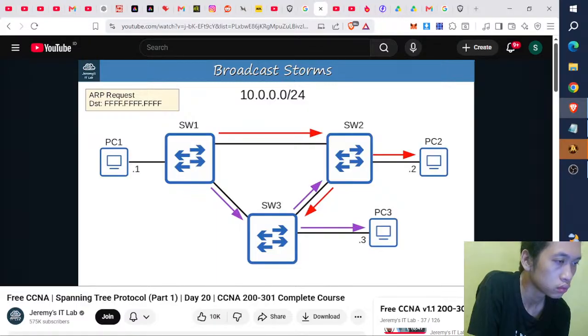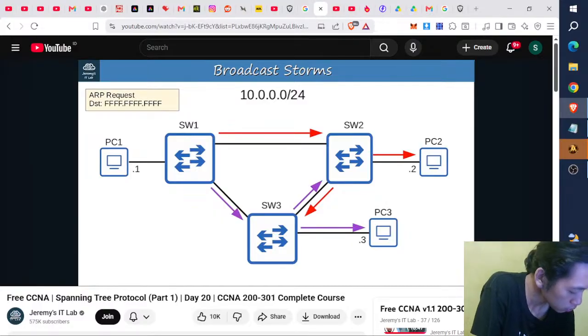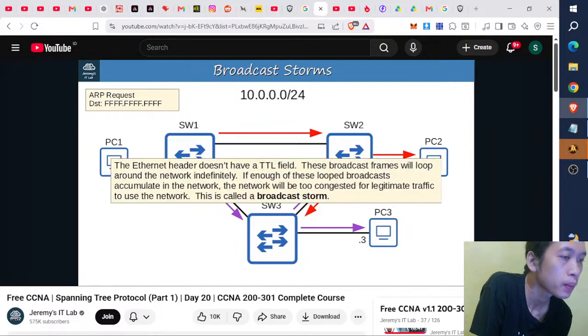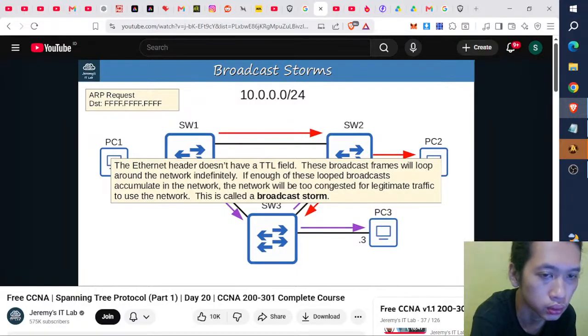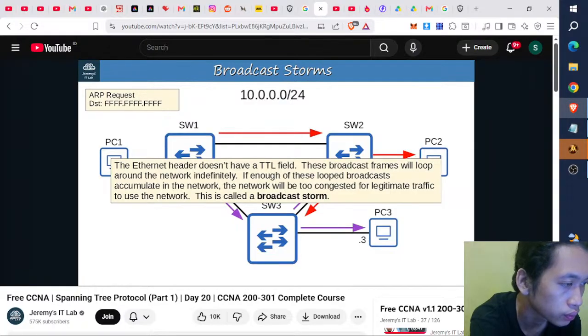This will continue forever. Do you remember the TTL, or time to live field of the IP header? It is used to prevent infinite loops at layer 3. But the Ethernet header doesn't have a TTL field. These broadcast frames will loop around the network indefinitely. If enough of these looping broadcasts accumulate, the network will be too congested for legitimate traffic to use the network.